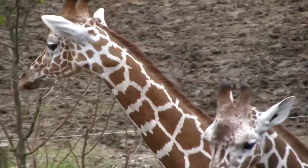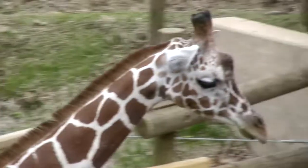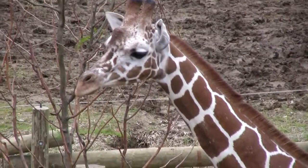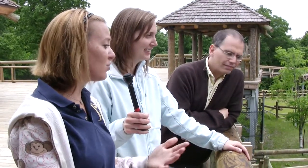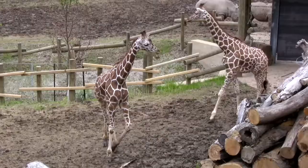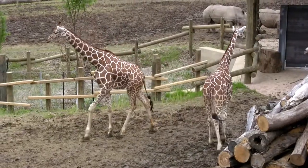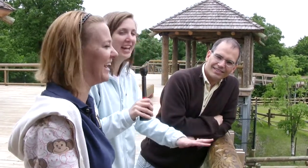How do they sleep? I mean, do they curl up? No. These guys, they can lay down, but they very seldom do. Their hearts are huge. They've got about 2-foot hearts. 2-foot hearts? Yeah, to be able to pump the blood up that long neck. And so lying down is an issue for them. These guys actually don't sleep that much. They average, I've heard, between 15 minutes and an hour a day. So it just takes them 15 minutes to recharge for a whole day. Wow. I wouldn't think it would work, but you know. I would never be able to function on that.